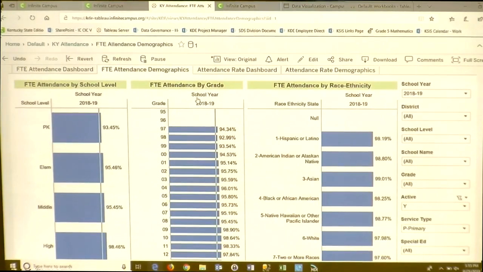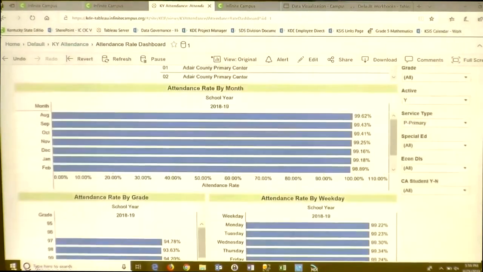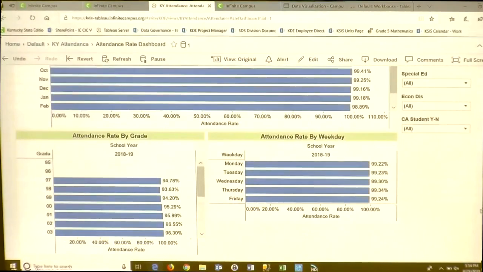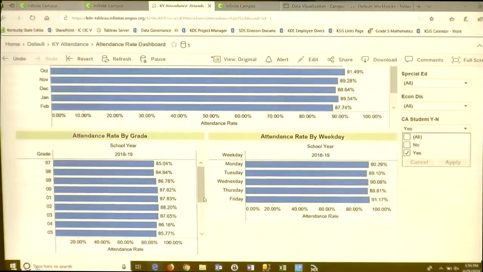And so you'll see the reports are very similar when you get into attendance rate. You may have your truancy officer that's very interested in chronic absenteeism, because maybe they're not going to court for all of these students that are chronically absent, but it gives them the full picture of kids that are missing part of a class, tardy all the time, things like that.